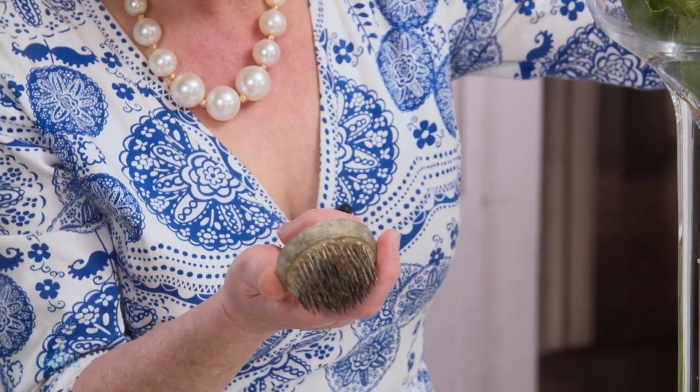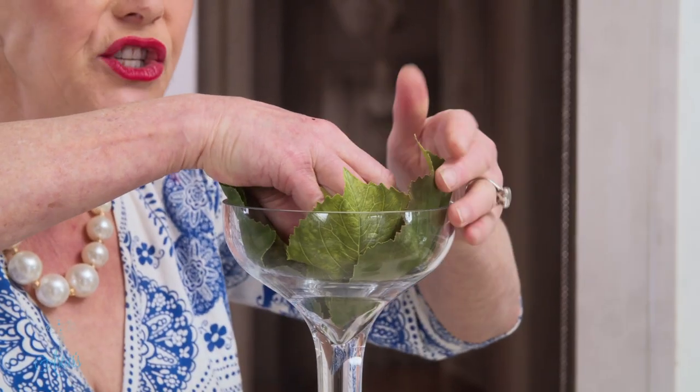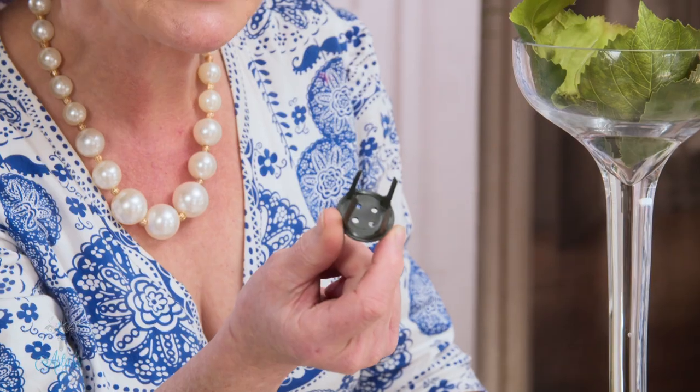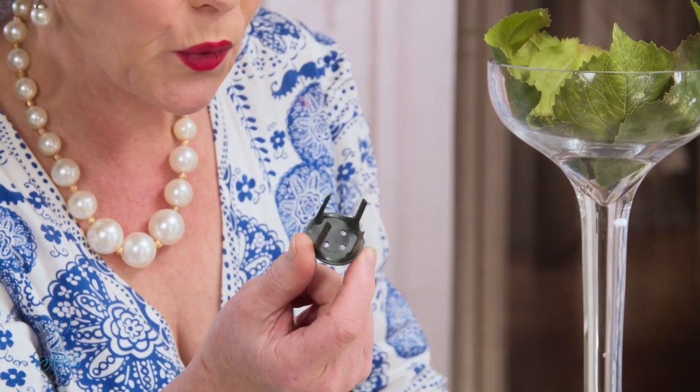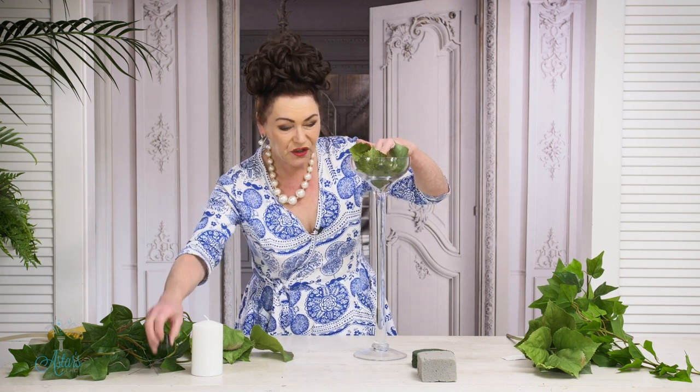Just by chance, I remembered this — it's called a frog, or pin holder. It's about two inches in diameter and it's really heavy and weighty. Instead of gluing, just put that in there and it holds your leaves. Because it is weighty it's going to hold everything in place. If you don't have one, I've seen them all through Amazon. You can also get these smaller frogs which are equally as good, but you do have to glue those in and you won't get the same base and stability as the larger frog.